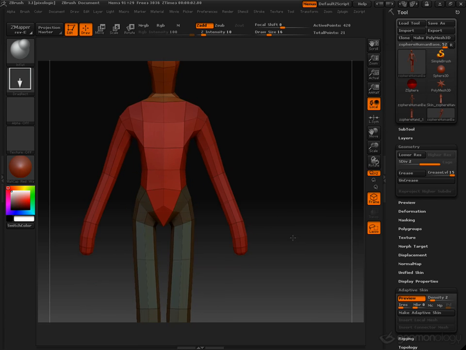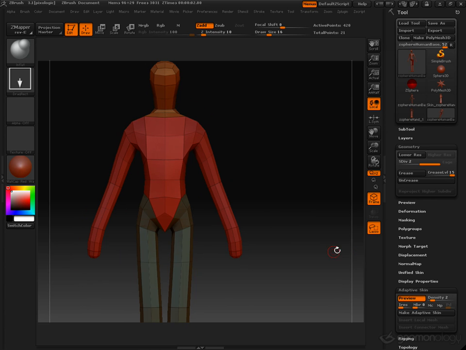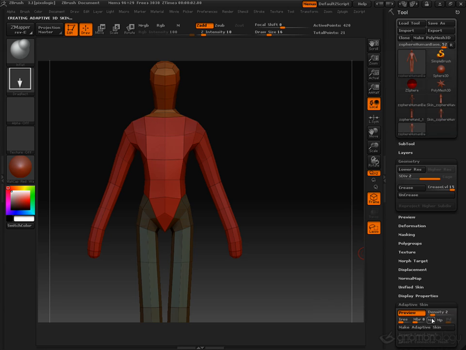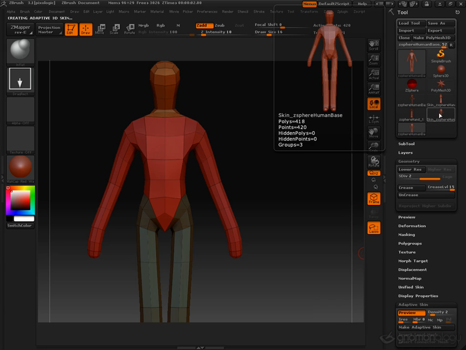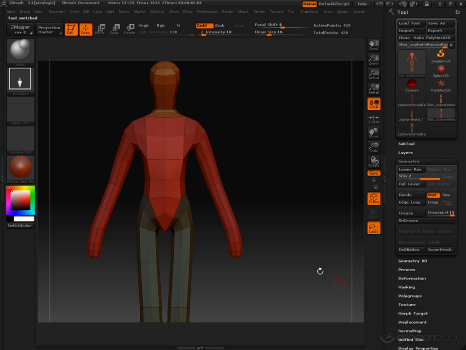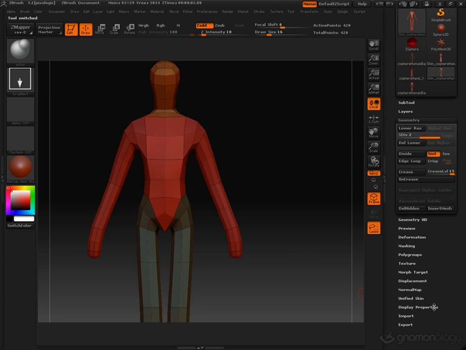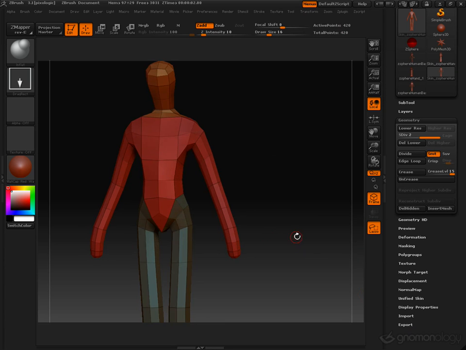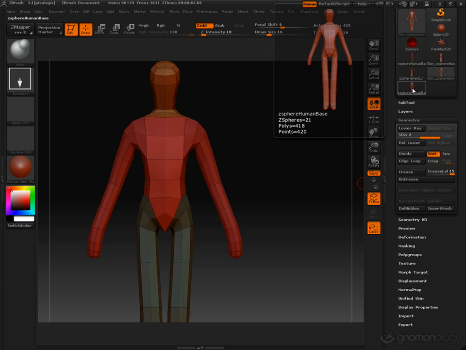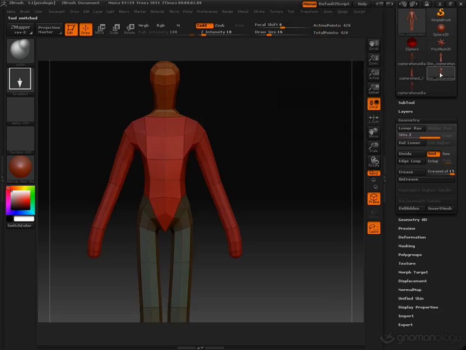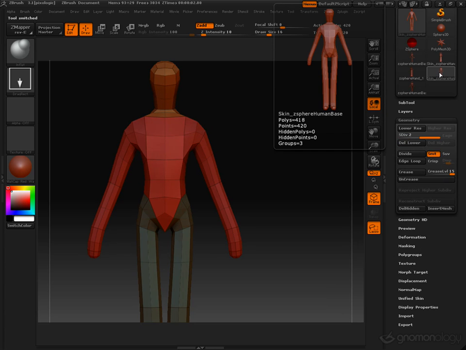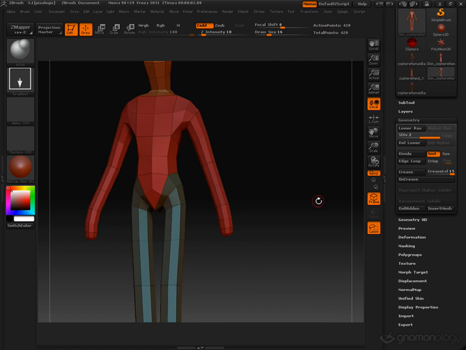And so let's see what we can get out of this. To add fingers, I'm going to actually use the polygon mesh's edge loop control. So first, I have to press Make Adaptive Skin. Select the Skin ZSphere Human Base. It's no longer a ZSphere. There's no adaptive skin. If I press A, nothing happens. This is the ZSphere base here. So any changes I make to the polygon mesh now do not connect to the ZSphere. They are absolutely disconnected.